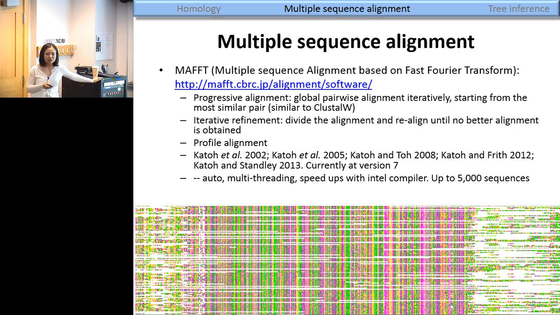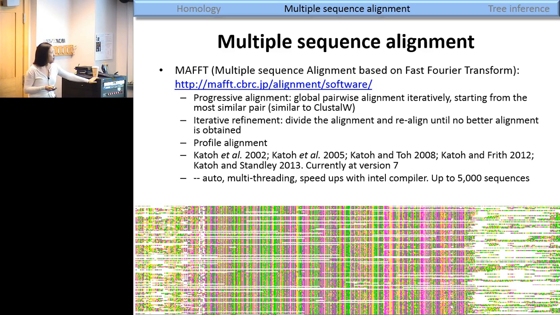First, it's very versatile. It has options that you can do. All the major algorithms are coded in MAFFT. You can pick what algorithm to use depending on whether you're aligning distantly related sequences or not, or how big of an alignment it is, like 1,000 or more than 1,000 sequences. You will use different algorithms.